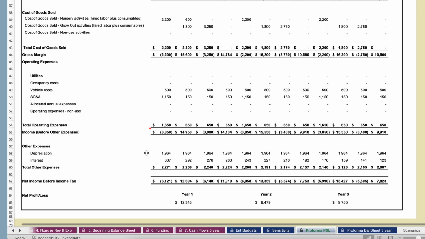Okay. Now, I will note that your profit reporting in an income statement does not include your own labor. If you recall from when we were entering data, you were prompted to enter an hourly rate that you want to think about paying yourself. But in this particular output sheet, your payment to yourself is not included. That takes us to the next output sheet that I want to look at, which is the cash flow statement.